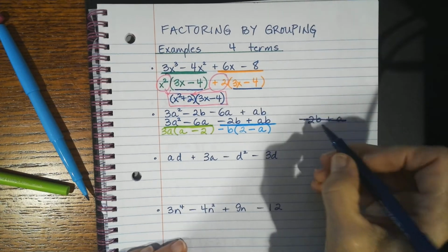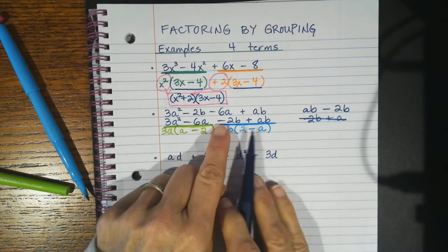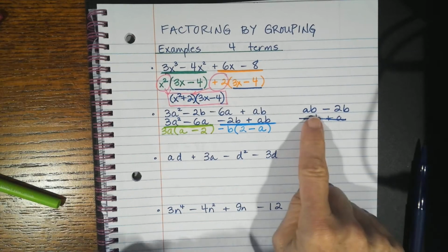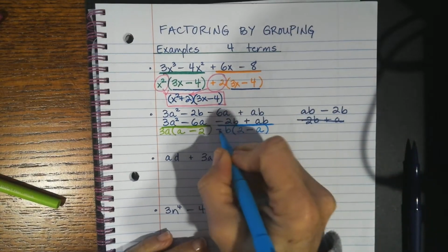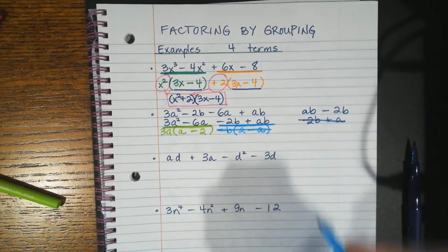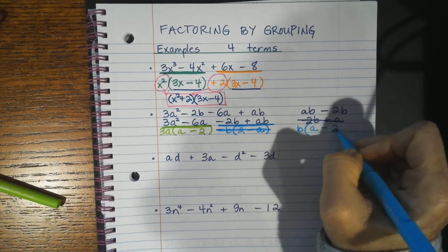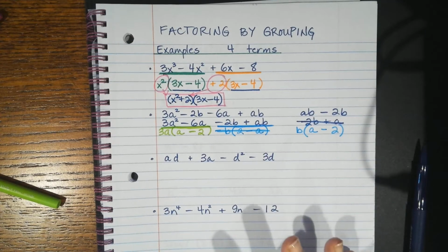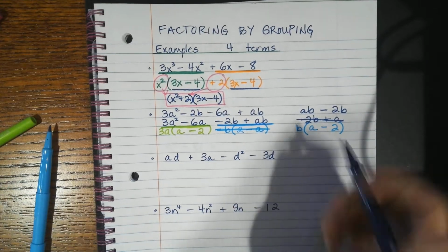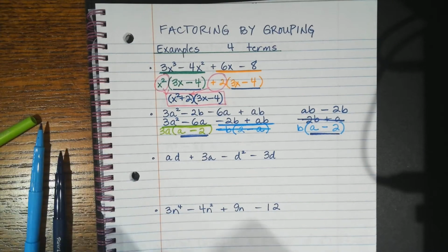Nope, that's not what I meant to do. I wanted to rewrite it like this, AB minus 2B. So if I look at it a little bit of a different way, and I see that the common term is B, okay, so here's my first terms, here's my second one, then this is going to be B, A minus 2. So sometimes you have to play with it a little bit so you can see that you'll get the common factor. And here is our common factor. It's A minus 2 here and A minus 2 here. Hopefully you can see that.